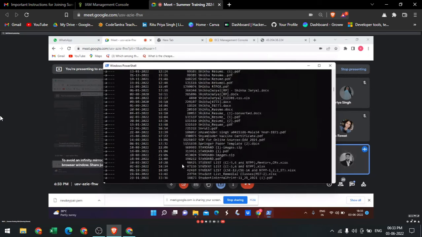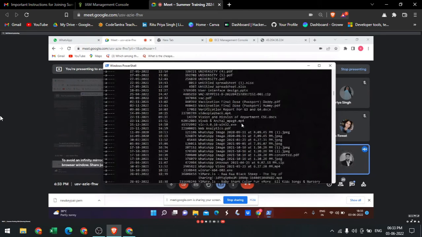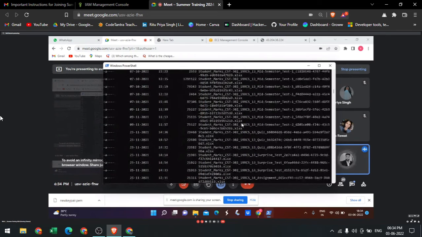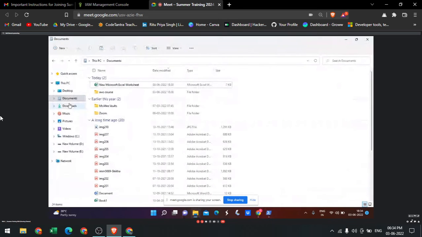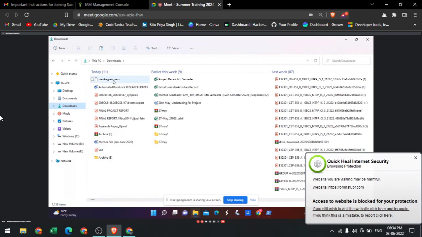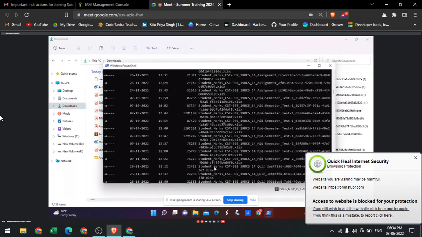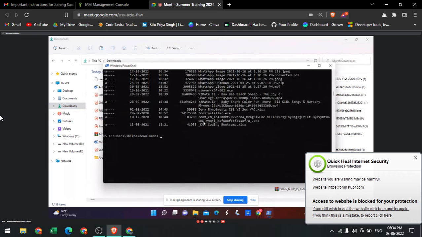A lot of files are present here, and one of the files will be the one we have just downloaded. I can show you by visiting the downloads folder. This is the download folder, and you will find the new keypair.pem file present in the download. The same, when I do ls in the download folder, whatever files are present in the download folder are listed there.